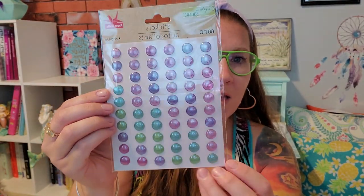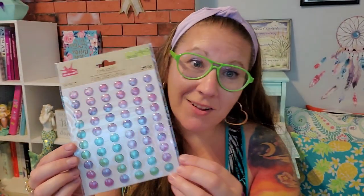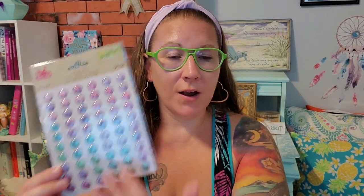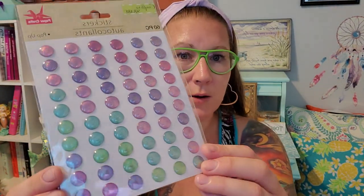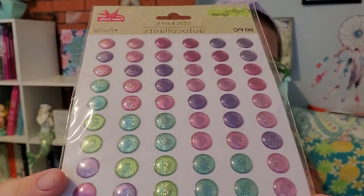These are the prettiest dot stickers I have ever seen — there are 60 in here. They're from the Crafter's Square section and brand that Dollar Tree is putting out. They remind you of a mermaid, and that's why I got them. I thought maybe I could get these, decorate one of the dollar store frames, put all the dots around the frame, dress it up a little bit, stick one of our summer pictures in there. Look at them — they're shiny, they're sparkly. I just want to kind of stick them all over me and become a mermaid.